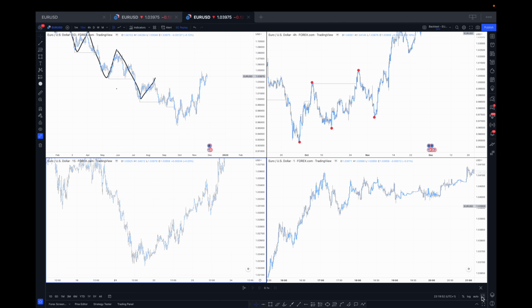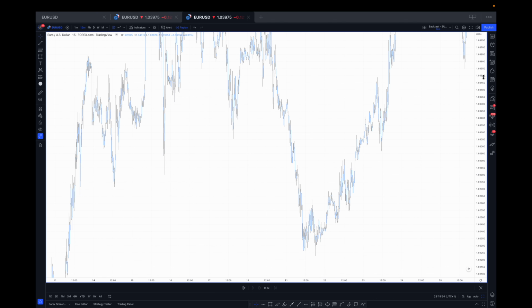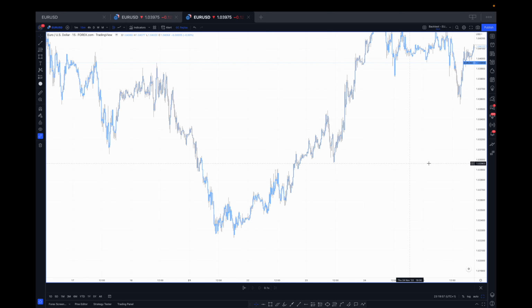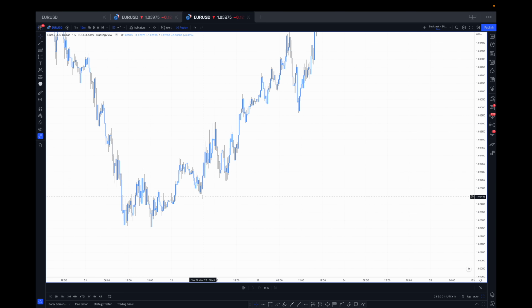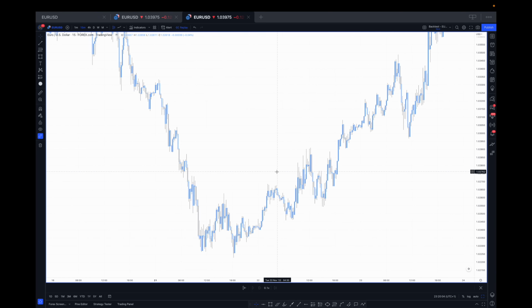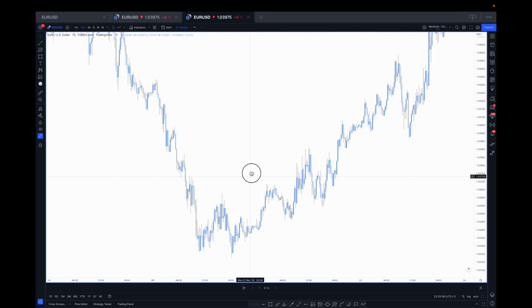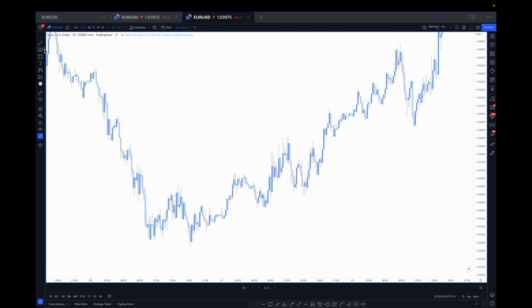So let's just expand this 15 minutes and then we just look at possible entries and what it's going to look like. So here we have, this was like November 22nd. So we can see here, this was a massive move downwards, right, on the 15 minutes. And then what happens here? The market made a low here, made a high here, made a lower low, and then what happened? It broke structure. So let me draw from here to this body of the candle. And that move that fueled the break of structure, this was the low that fueled that break of structure.